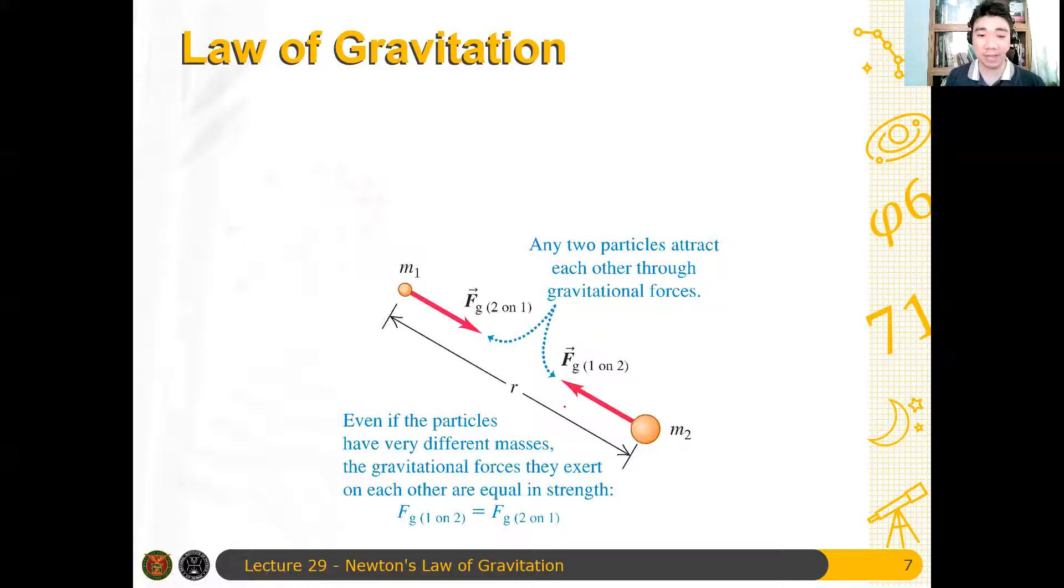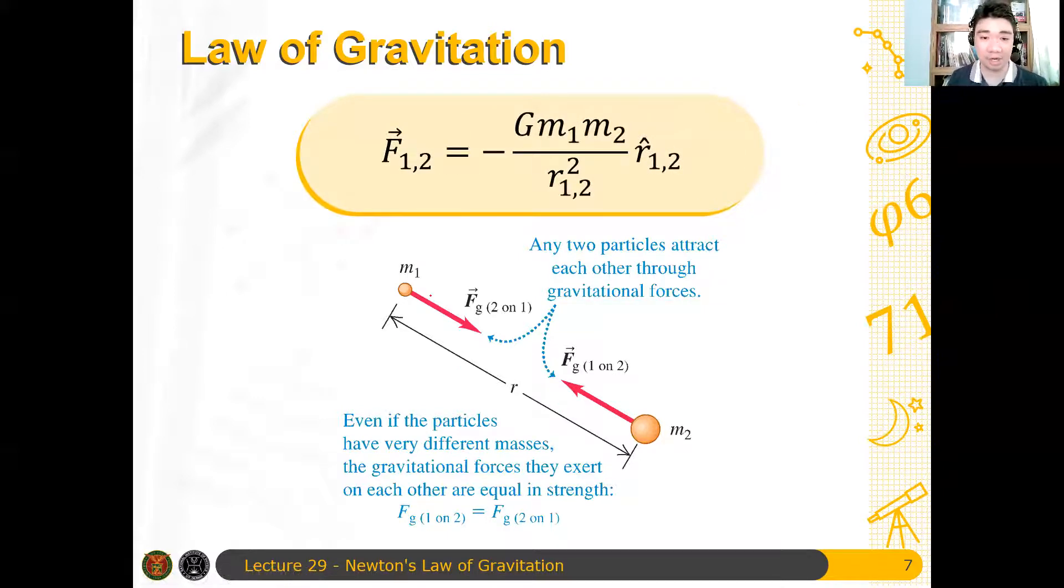Now, again, this is the diagram that I want to show you. So again, you have two masses, M1 and M2 here. Then the force between them is attractive. Therefore, if they're at rest initially and there are no other forces acting on them, what will happen is they will be closer to each other through time. Because there is a force exerted by one onto the other and they are in the same direction. And the magnitude of the force is simply GMM over R squared. In solving problems, sometimes we drop the negative sign because it's already reflected in the unit vector. We will see later that we won't use the negative sign when we solve for the equations that we want, because it's already reflected in the direction of the force in the unit vector that we will be solving. So don't be confused later if the negative sign is sometimes missing. Because it's not, it's already indicated in the unit vector.